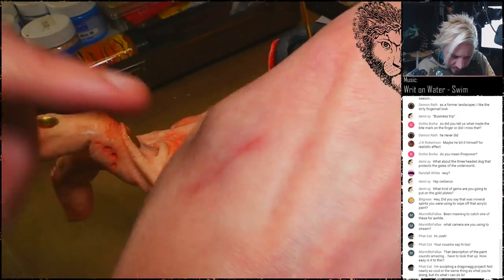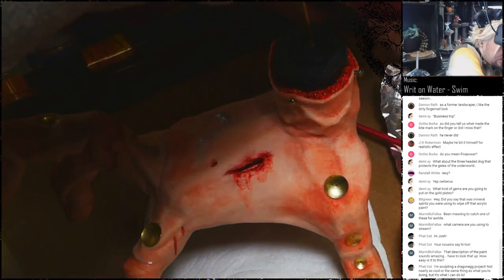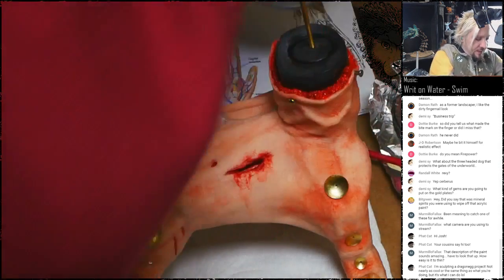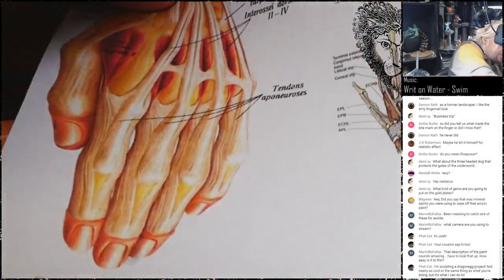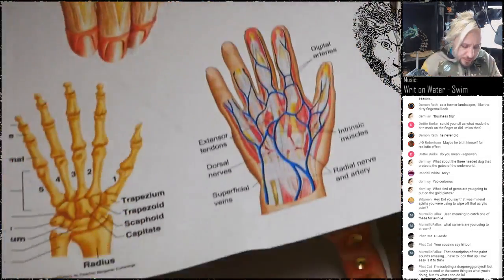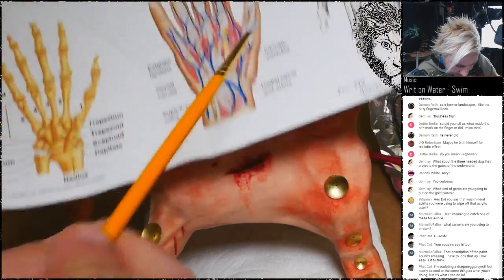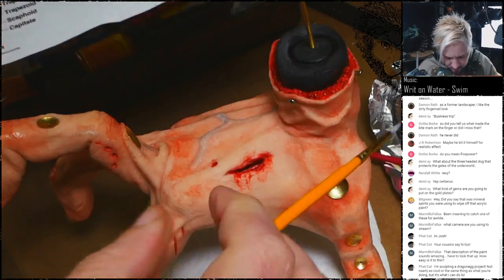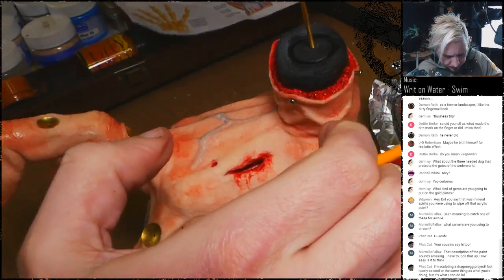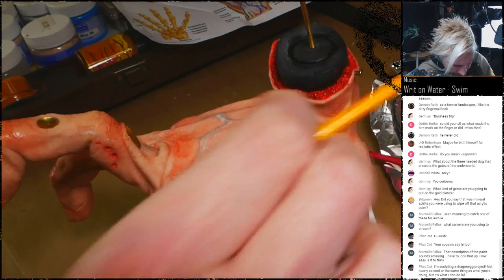Alright, now I'm looking for other veins I can put in there. Guess what's great for that reference? So there's this whole network that runs around here that I think I want to kind of put in there. Definitely one that goes over here.